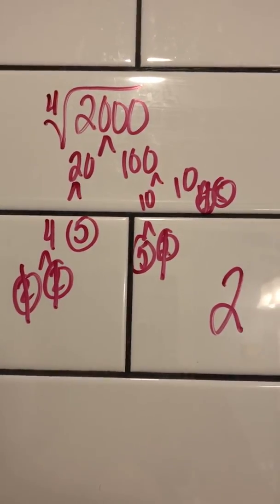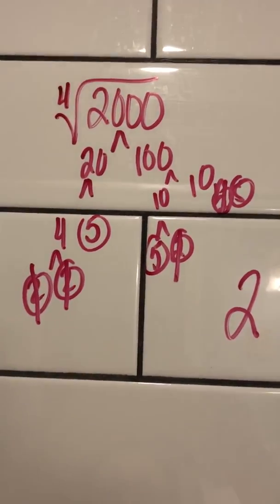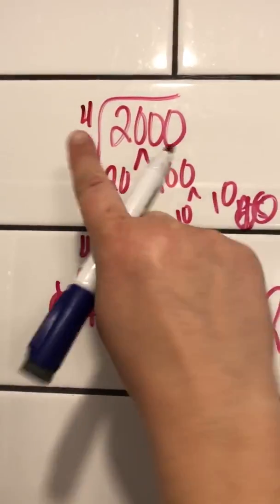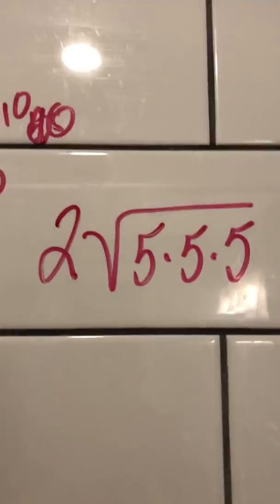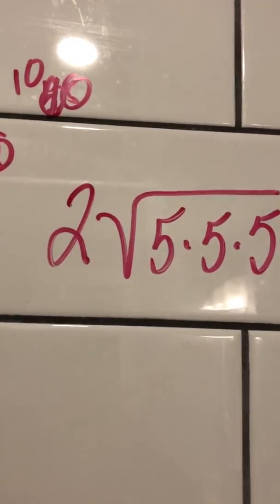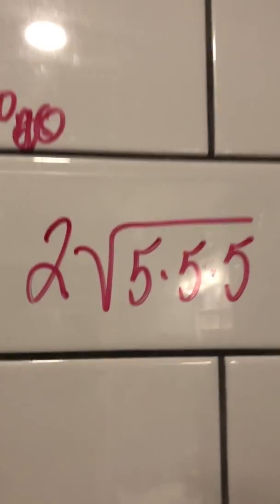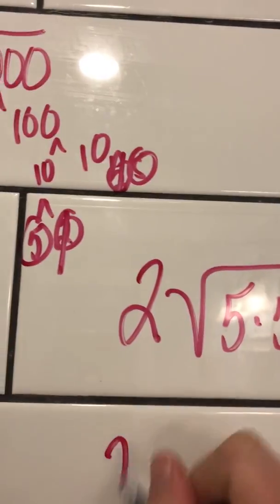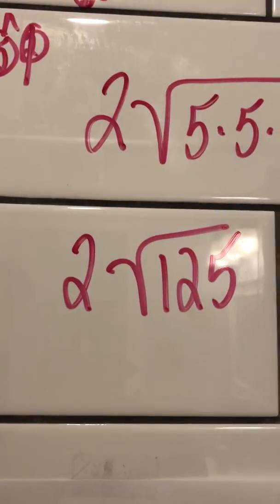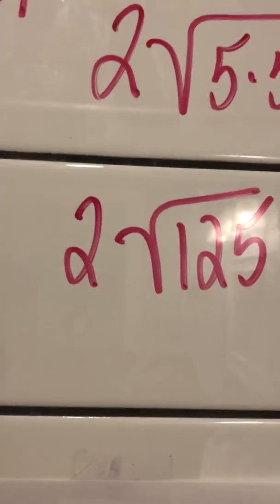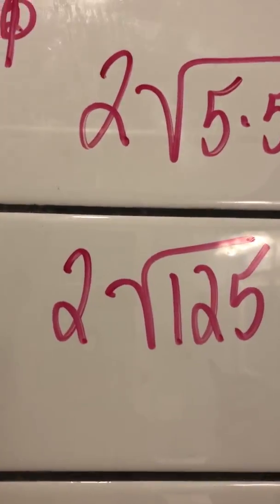Now the rest of the numbers, I don't see any more groups of 4. I see a group of 3. I have 3 5's, but I don't care about that because my index number is now a 4. So all of those 5's need to play inside separately. So when I multiply this out, I have 5 times 5 times 5, which is 125. And again, I'm not done yet. I need to make sure I include my index number. My index number here is going to be 4. And that would be my final answer.